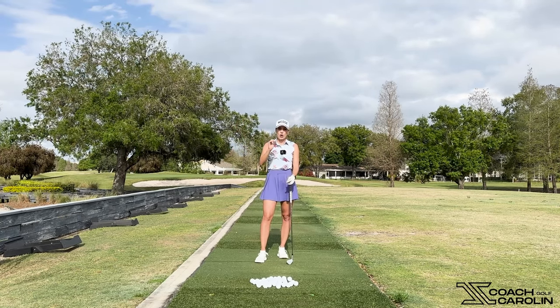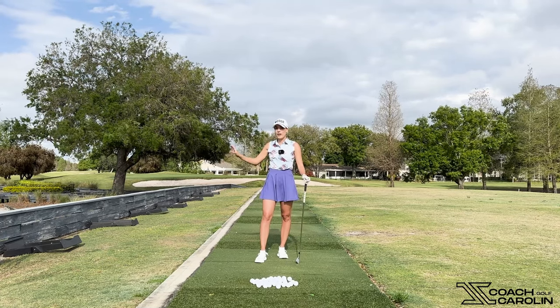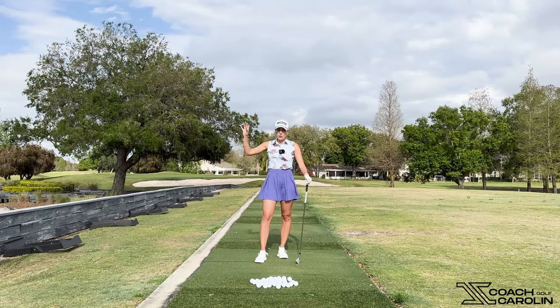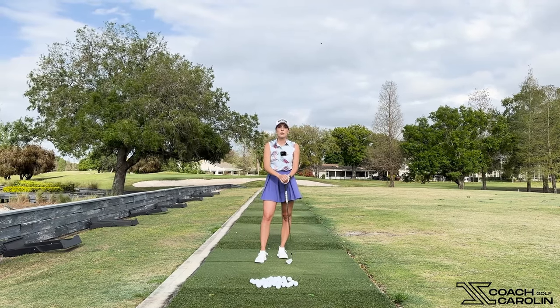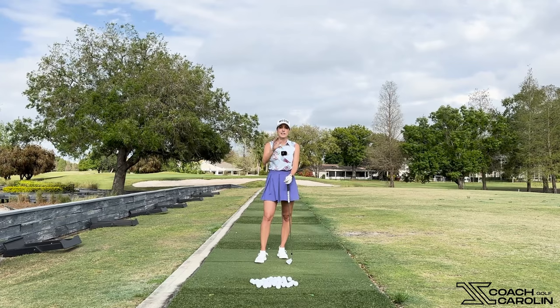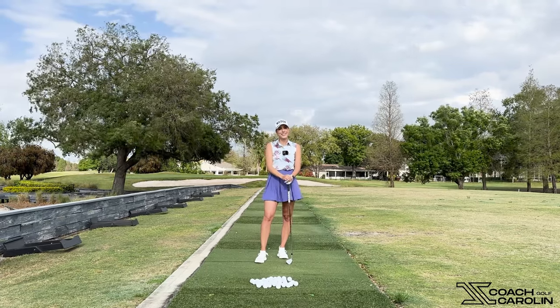This is the beauty of the golf swing — if you tweak something a little bit right here, something is going to happen over there. So we're focusing on our club face and how fixing that is going to help us not come over the top and eliminate those slices, hit some amazing little baby draws, and make consistent contact. So let's do it!